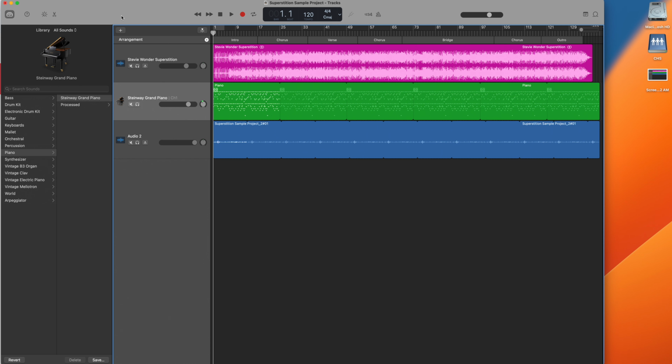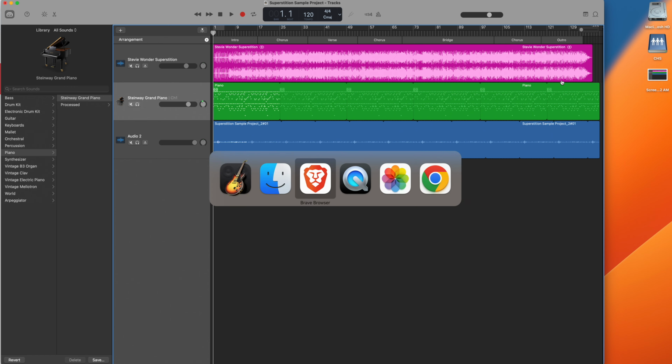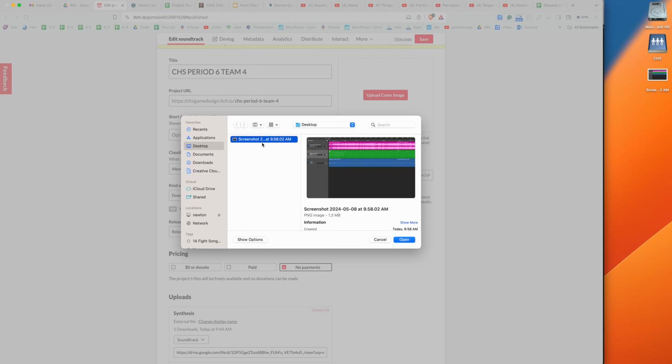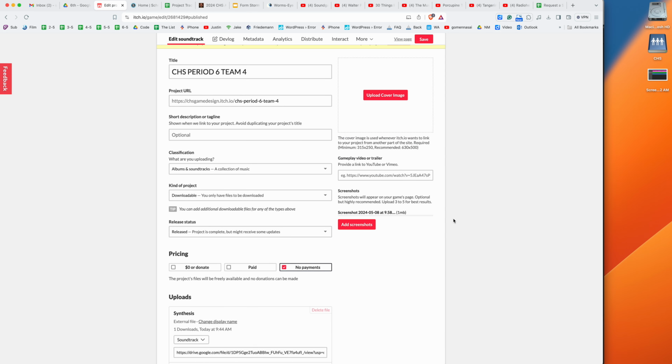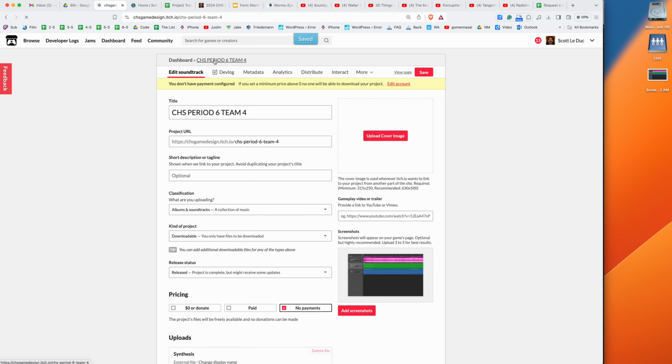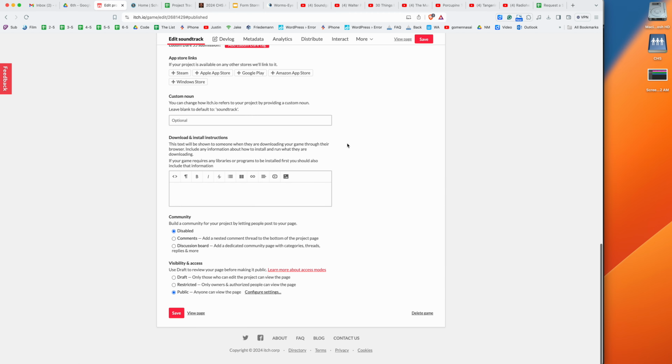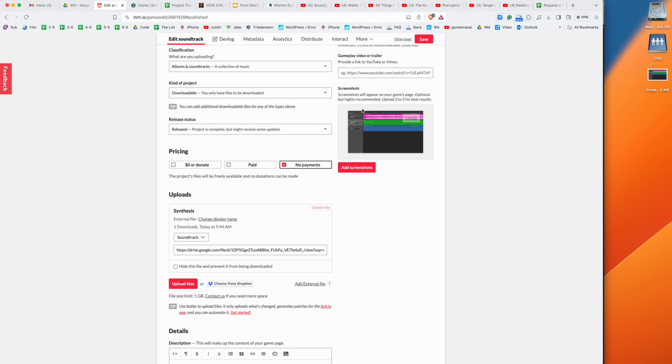Okay, so we have the screenshot. It's right there. Let's go back over to Itch and click on Add Screenshot, and we just simply go over here to the desktop, and voila, it's there, and I click Save. When I click Save, I'll click up here on the link, and I can then see stuff here. Now you can put more screenshots in there, so if you had other things you wanted to put in there, that's fine, but this is mandatory for the competition, and simply put, for any composition we do, we want to be able to see what is actually in the work, especially for audio.